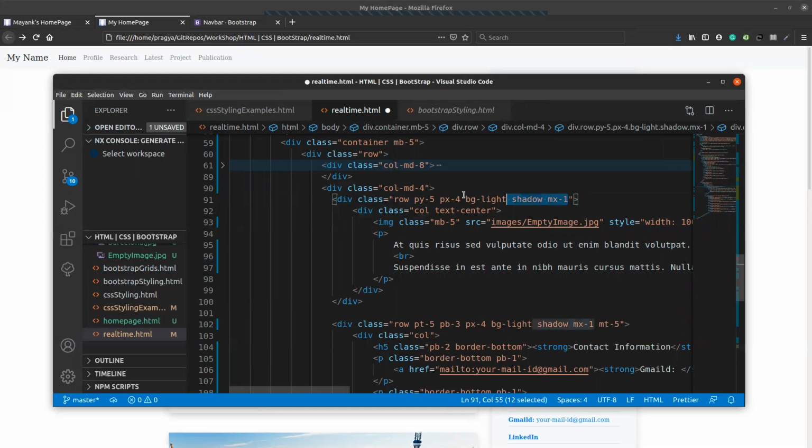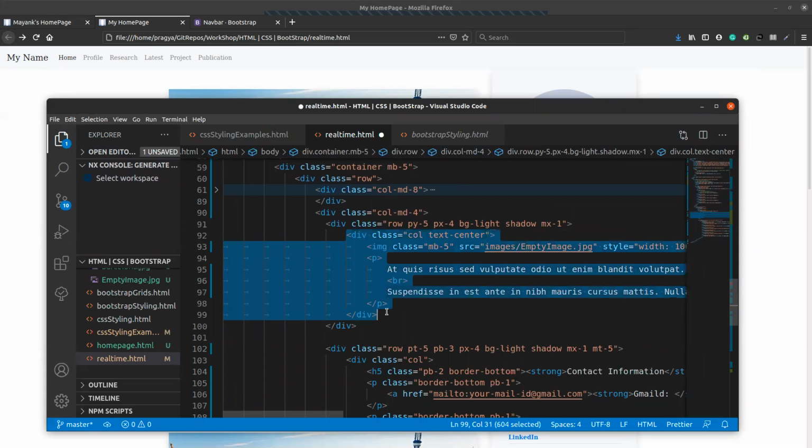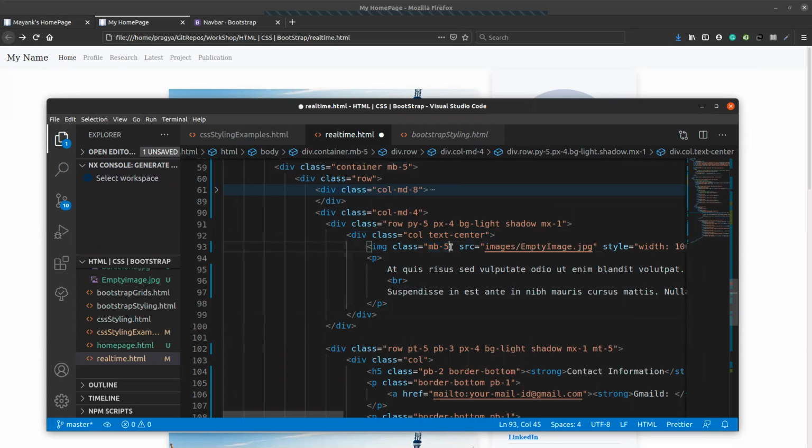There are some additional classes over here for padding, for background color, for giving it the shadows, which makes it look like a card. Also, we have applied text center, which would make the text center aligned inside this entire div. We have an image which has a margin bottom of unit 5.